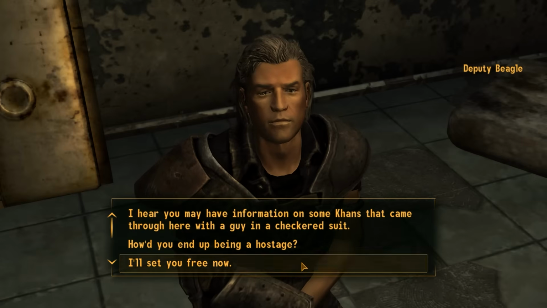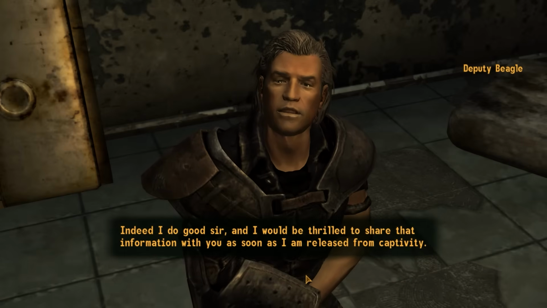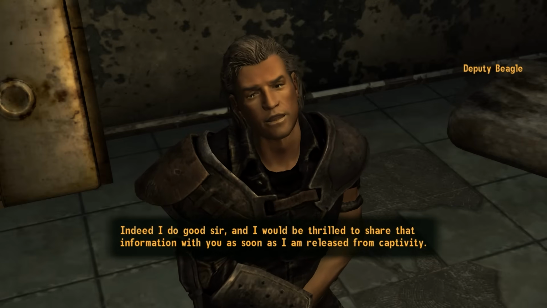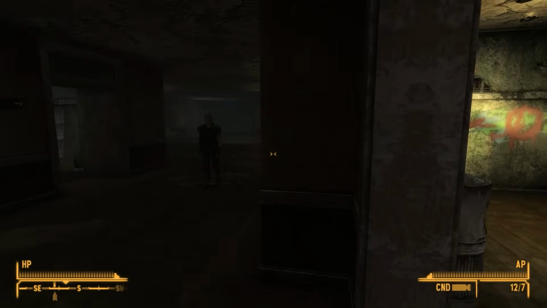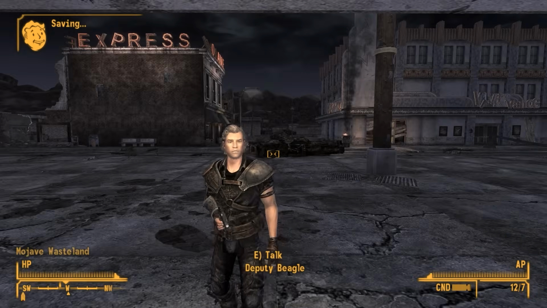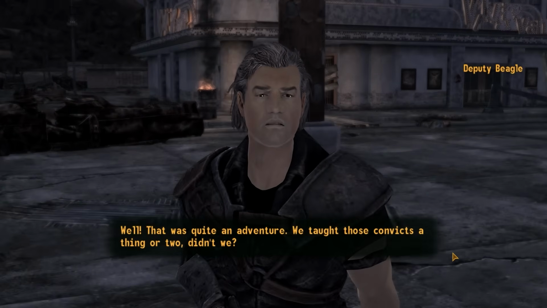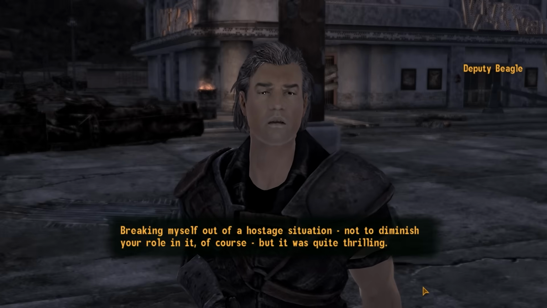Plus, to sweeten the deal on aiding the NCR, the only person who knows where your assailants went is one Deputy Beagle held by the convicts. And if you want information, you better bolster that good karma run by clearing out the town, not siding with the convicts, and rescuing the deputy, restoring law and order. As a reward for your heroic deeds, you learn that the man in the checkered jacket and Khans headed to Novac via Nipton, and you must follow them with a promise of more information to come.